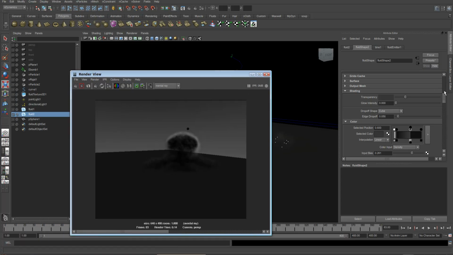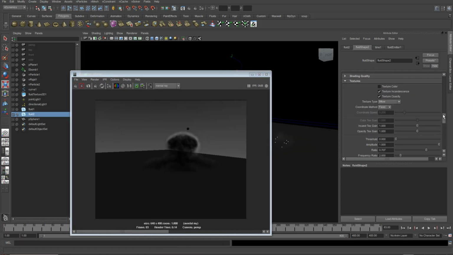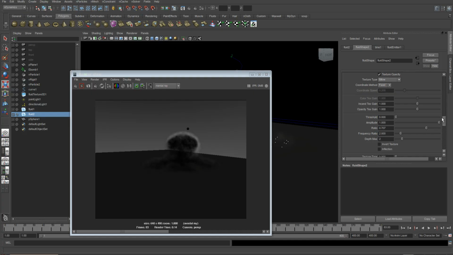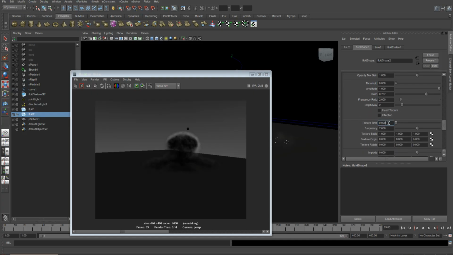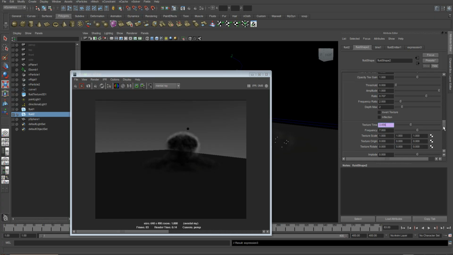That looks about right, and I just want to check the texturing settings. So we're not texturing this, so we want to texture time again. Time equals time times 1. So that will help us texture that, and we have a ratio of 7. I'm going to make it 10.